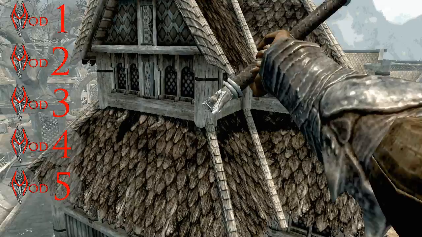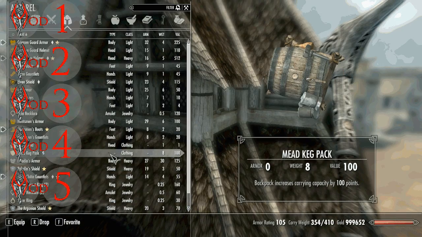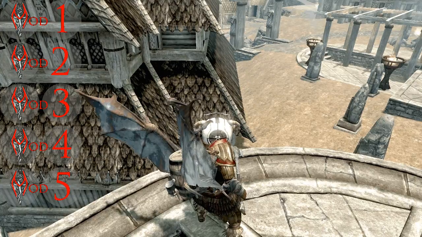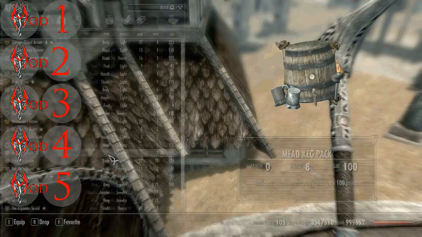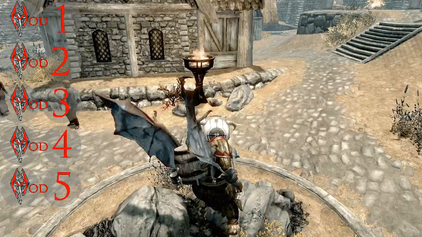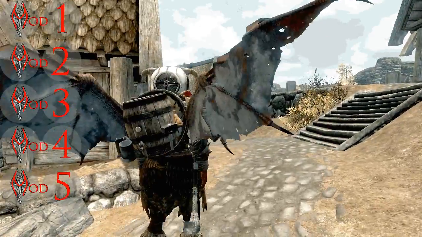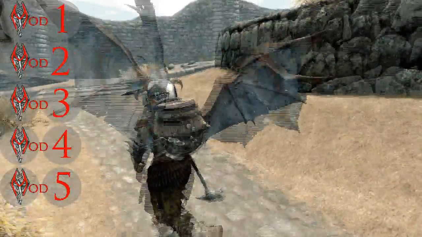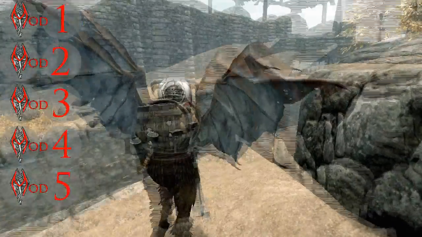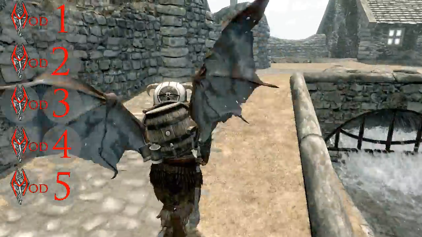Look at that. The backpack also adds 100 points of carry weight. So, let's equip it, and now we have 100 more carrying weight, so 410, 510. So this is us with our mead keg backpack. Let's put away our hammer so you can actually see it. I think it really accentuates the dragon wings nicely. Before, we just had this empty space, like, actually might have been vanilla Skyrim, in between our dragon wings, and now we just have a nice big mead keg.